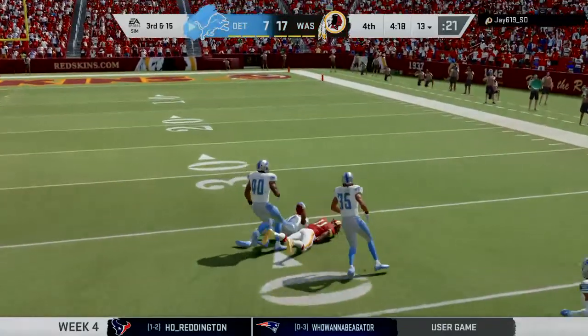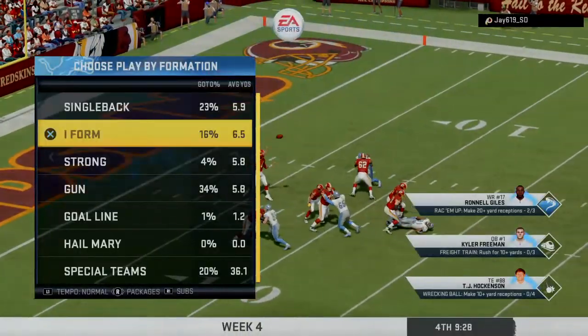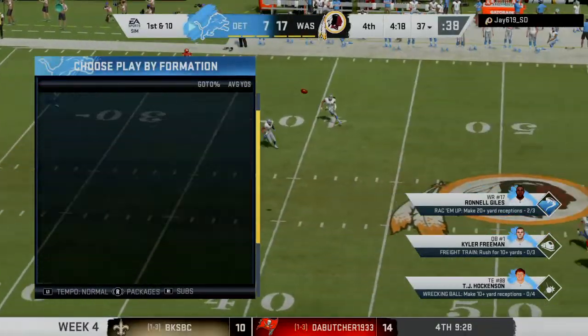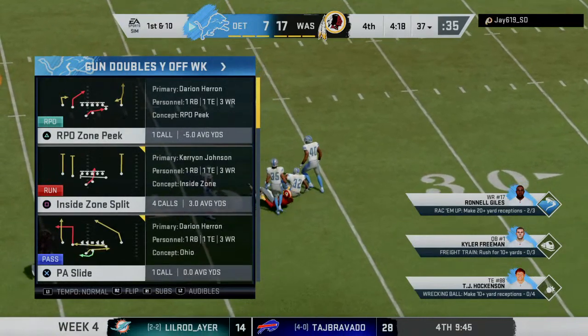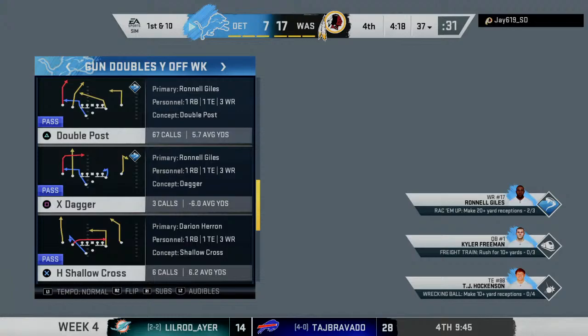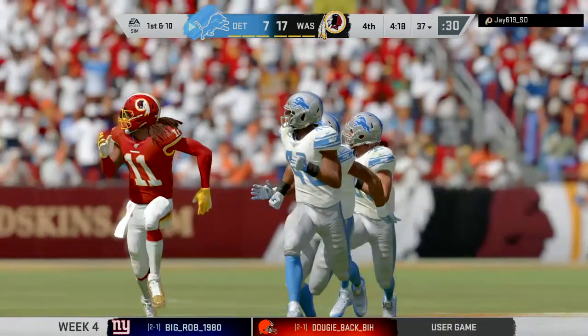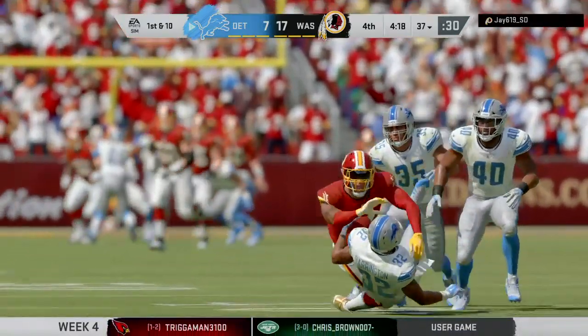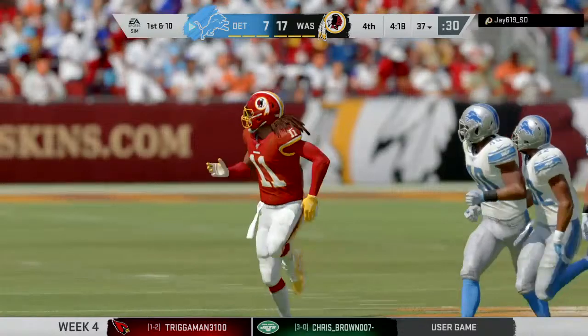And intercepted. Maybe the turning point they need. Picked off around the 37. 2-score game here in the 4th, and that pick, it kind of keeps the door ajar, doesn't it? It does, and you wonder about their strategy because with a 2-score lead, you would think maybe you're just sitting on it and trying to drain some clock. It's almost like they felt like, hey, we've got a good cushion. We can keep pressing it. It ended up costing them.